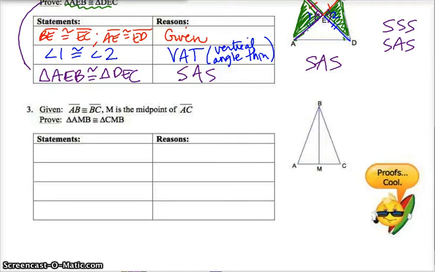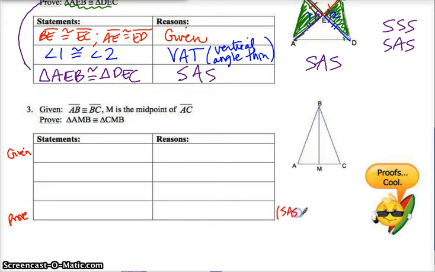Okay, the final explanation for those of you who are curious to see if you got it right. Hopefully maybe you tried it on your own. If you didn't, you might want to pause now and try it. Remembering that always in the first line is your given information and the last line is what you're trying to prove. So really this is kind of indicating that we probably have two steps in there we need to fill out in order to end with an SAS.